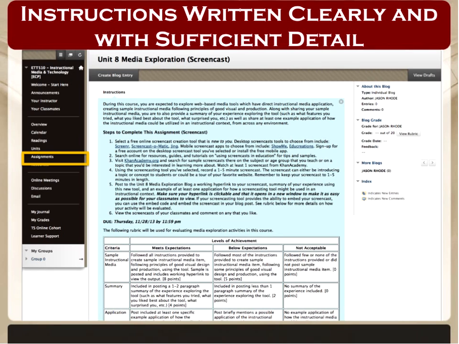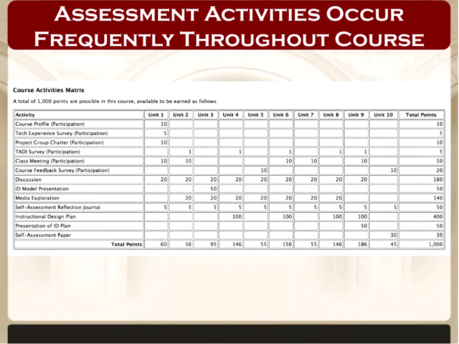I already alluded to this earlier, but in the assignments that you give in Blackboard, if you can provide clear and sufficient detail in the instructions, the more clear you can be, the less confusion it will raise for the students, and it will reduce any questions that you might receive from them. A few other items, I'm going to go through these really quickly. And again, you'll have access to any of this if you'd like to go into this sample course and take a closer look.